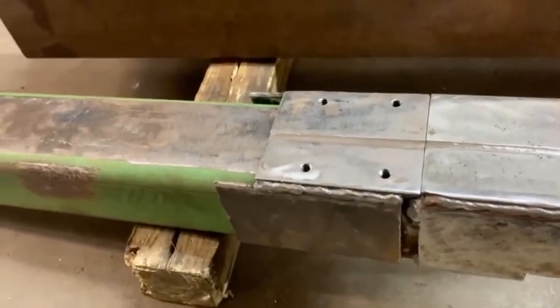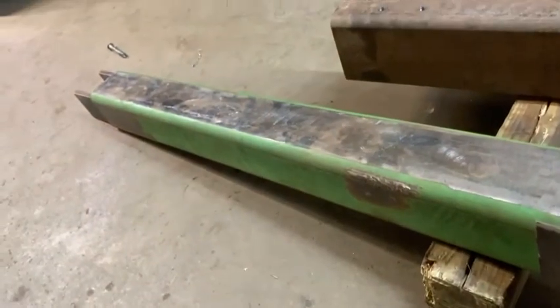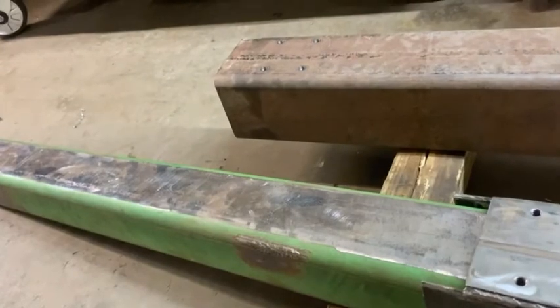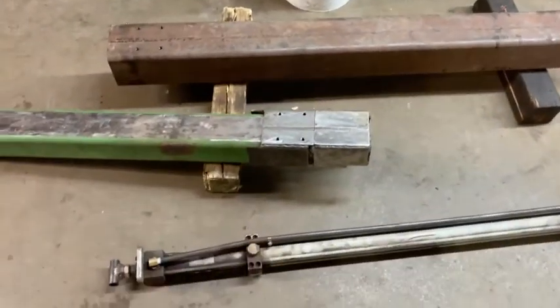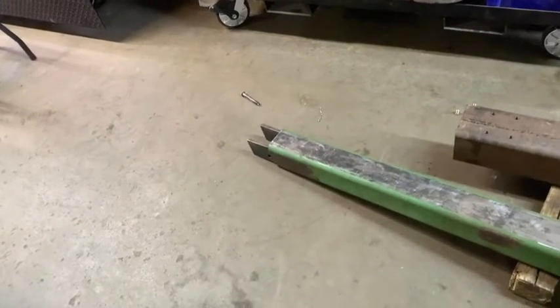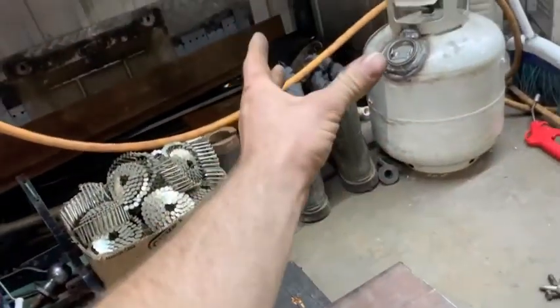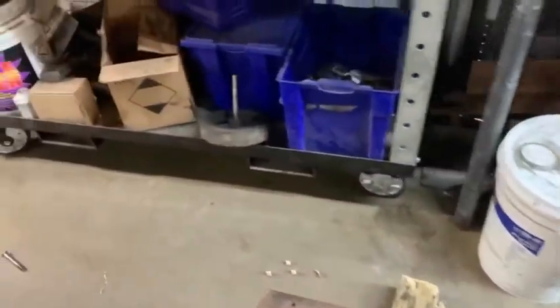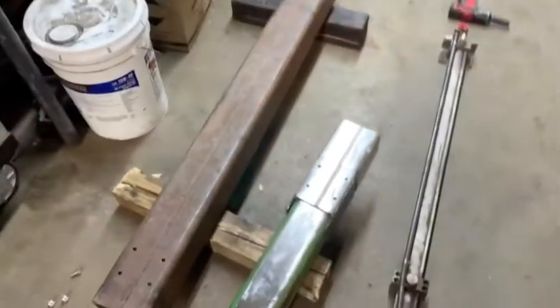A lot of thought was put into this — actually more like a lot of thought. It didn't take me super long to put it together, but I definitely thought out quite a bit how it was going to work before I started. I love putting things together like this and, as you can see, it's worked out pretty well. The rest of the wheel lift part is going to go on the end — it's going to have arms that fold out hydraulically to lock over the wheels, all running off a pump. This main boom is going to have a piece welded on it and fit onto a frame that bolts to the truck. That big cylinder up there is a 4-inch by 10-inch stroke — that's what will operate the raising and lowering of it.